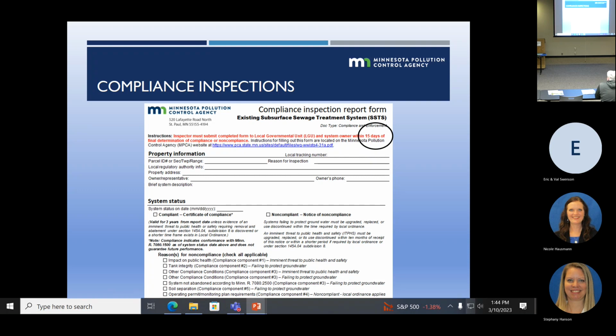The next piece here, we look at system status date, self-explanatory, unless there's like a 2 inspection process that you went through. Maybe you were out there twice. If you had to go out there twice, what day do you put down? The most recent day that you were there. So if you're having that question, just recognize it's the most recent time that you were there. That's the day you would put for your inspection date.